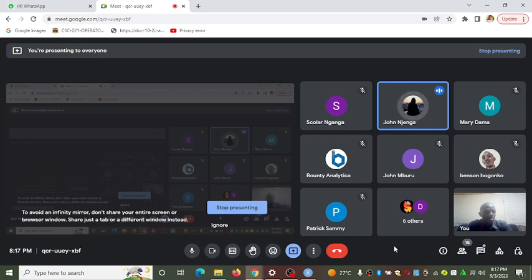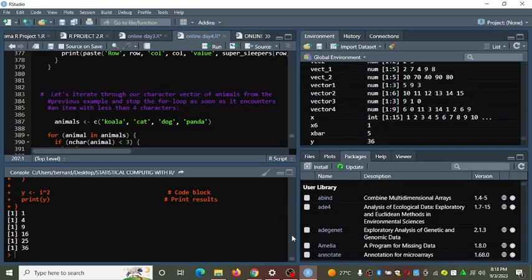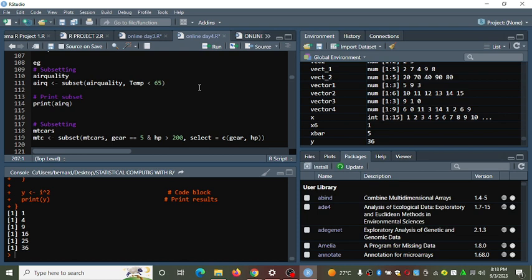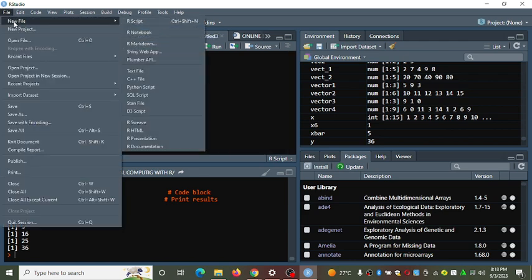Excuse me, sir. Yes, John? Okay, how do you save the script? You open here and click Control N. You can click on File and New File, then R script. See there.